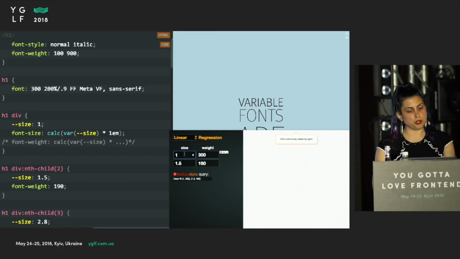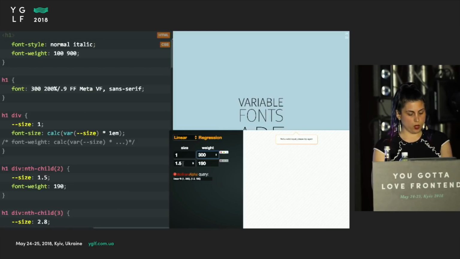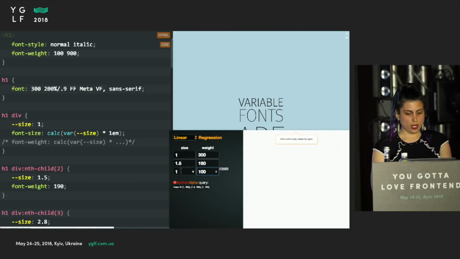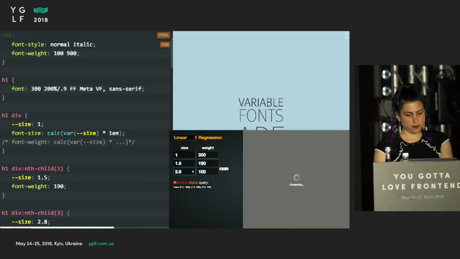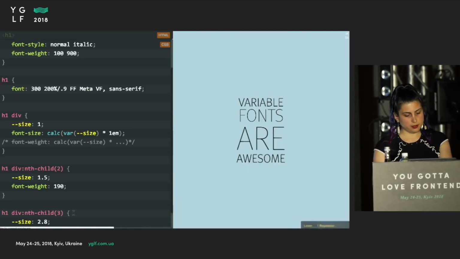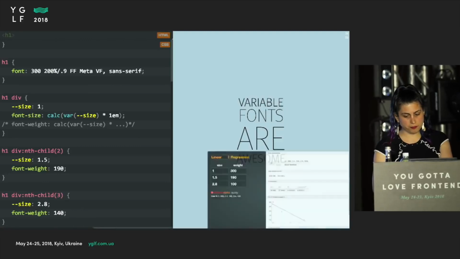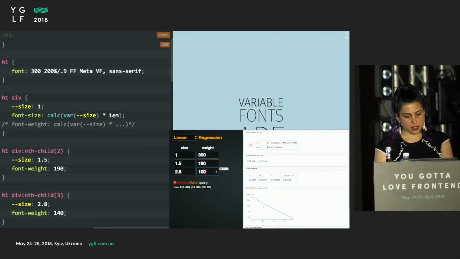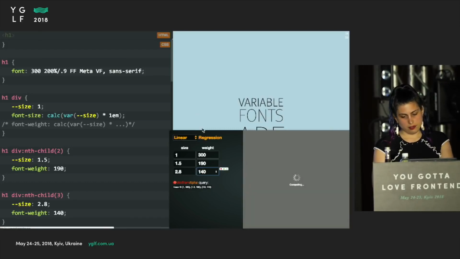We've seen so far that when the size is 1, the weight is 300, because we've specified 300 here. When the size is 1.5, the weight is 190. And when the size is 2.8, the weight is, what was it? 140.